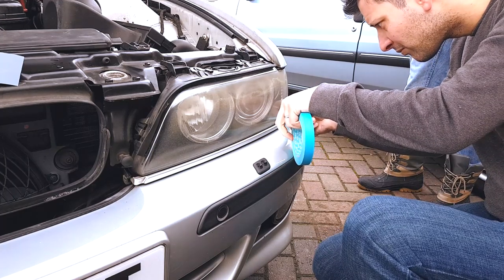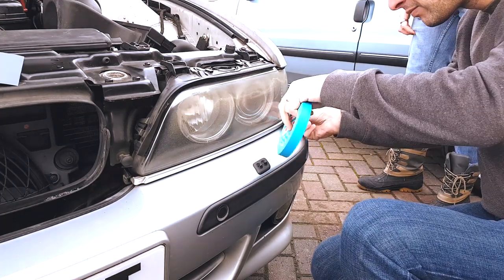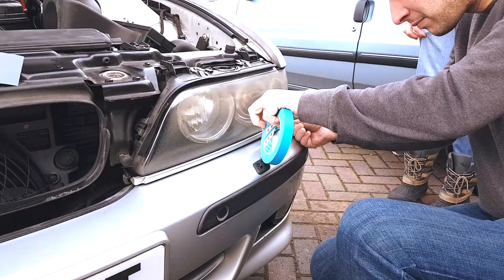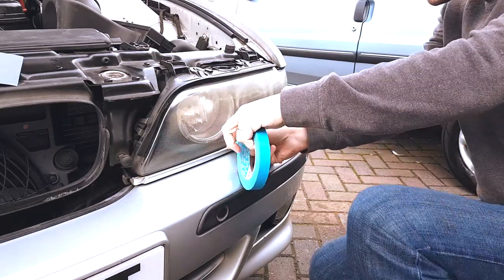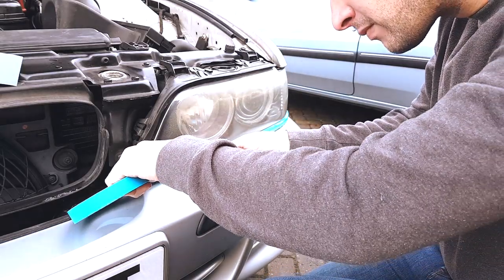So now we're prepared, it's time to tape up the area that we're going to be sanding. The tape is to protect the areas next to the headlights just from any damage incurred from the wet and dry paper. There's no point restoring the headlights if we're going to damage all the paint around it.